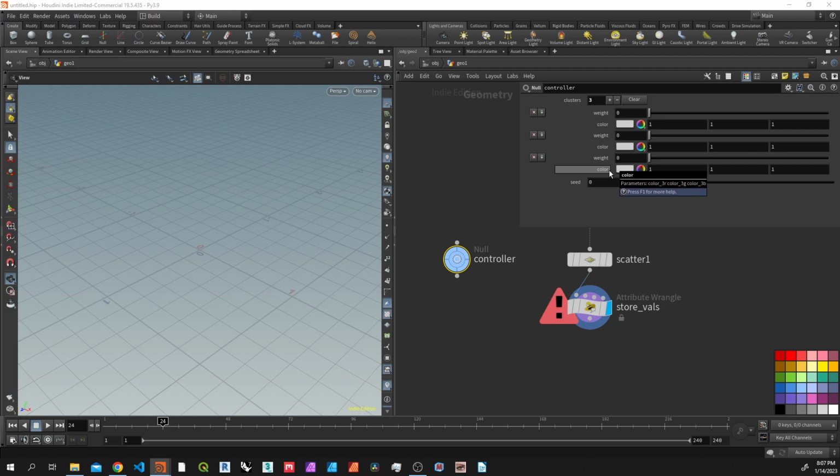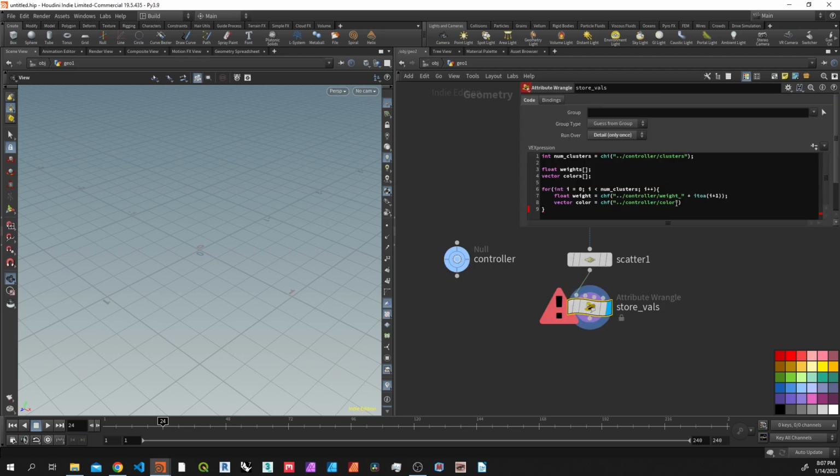It should be color_3R. Yep. So color underscore, same thing we did before, itoa of i plus 1. And then we'll just add R to it. This is going to be a vector, so we're just going to place this inside the set, which will convert the 3 values into a vector. So R, G, and B.